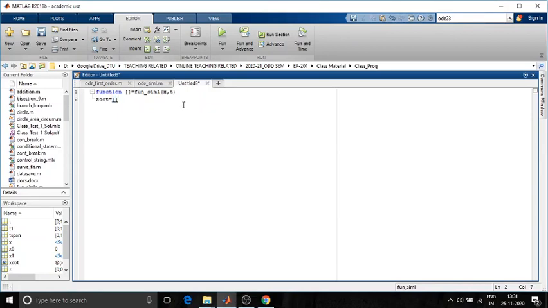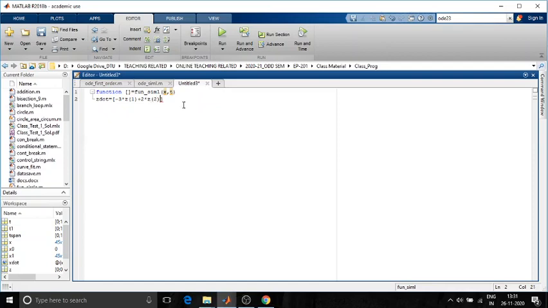First function was -3u plus 2v, so I'll write here -3u, where u is z1, and plus 2v, so 2 into v, which is z2.